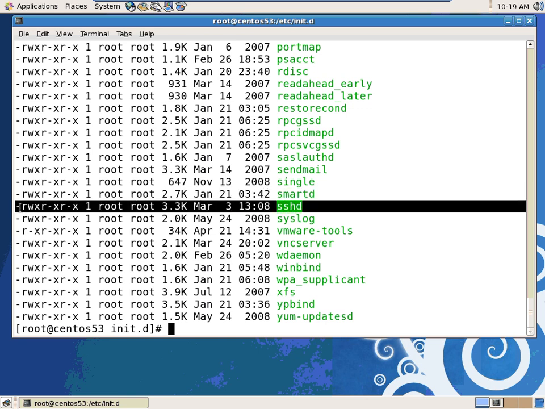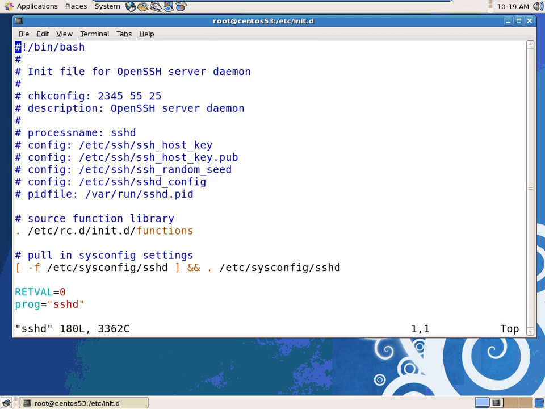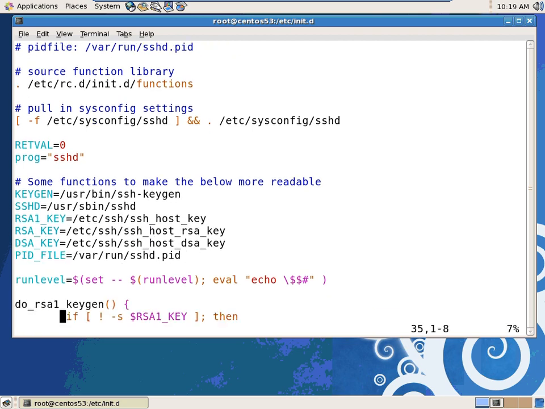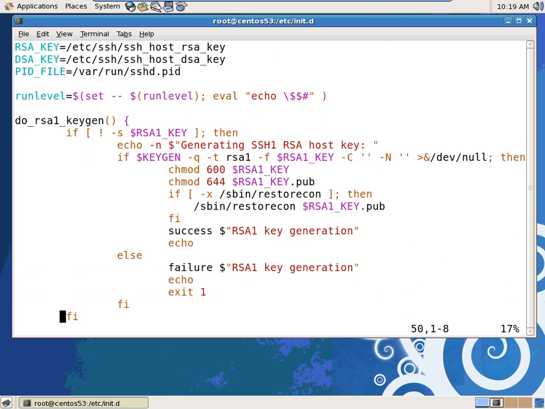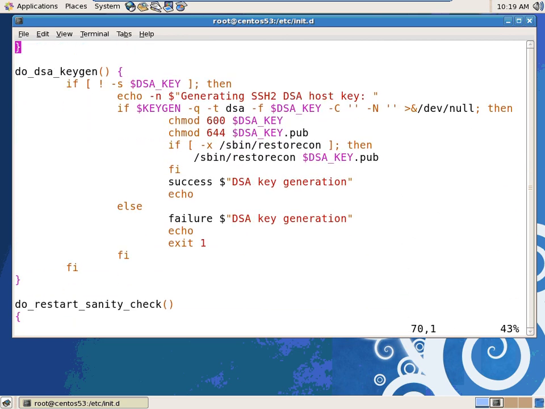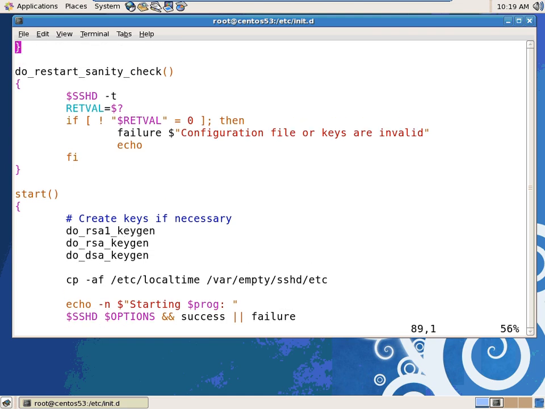SSHD is not the SSHD program itself. It will call the SSHD program. Let's just take a look at that guy. I'm going to use Vim just so I get the pretty colors. SSHD. This is a script that's pretty well documented. It's going to go through, tell you what it uses, and it's going to run some stuff. All this is over our heads, not even worried about it, but I'm just showing you that it sets up stuff.